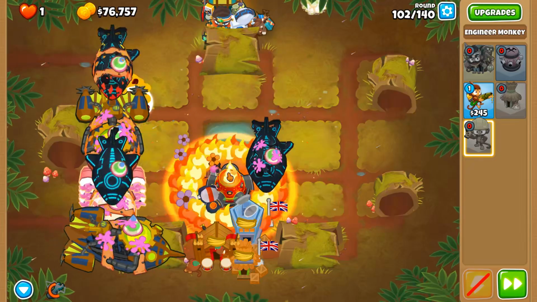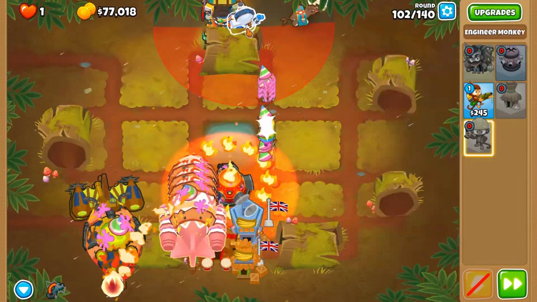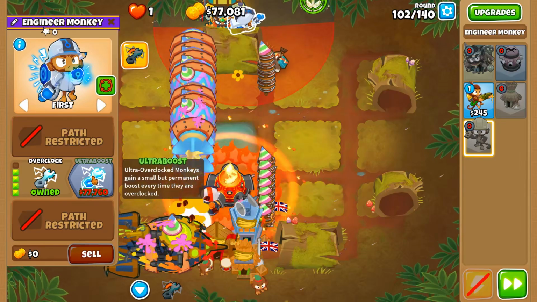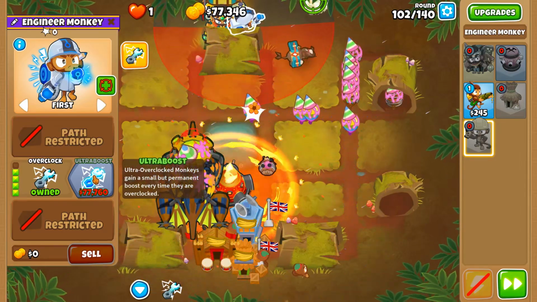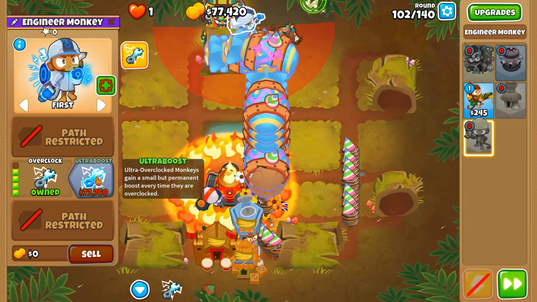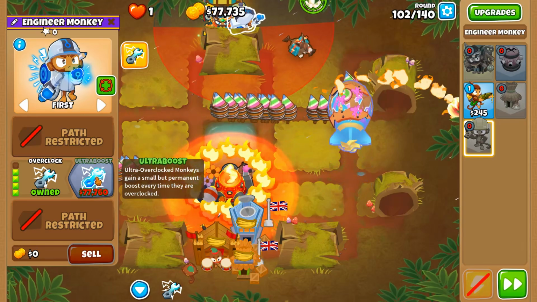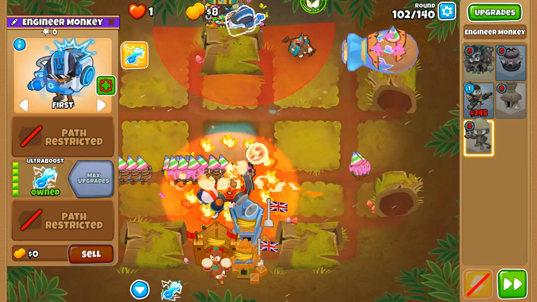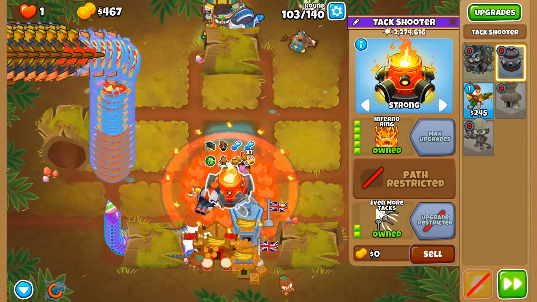Yeah, these DDTs can be a little bit overwhelming, so that's why we need to have overclock on, despite the fact that I want to save up for the Ultra Boost. We should be able to save up for the rest of this round, actually. And can we get it, please? Pretty please. Please, 30 more. That's just such a tease to me. There we go. Now let's apply it to our Inferno Ring.